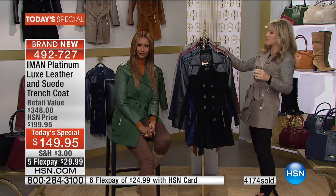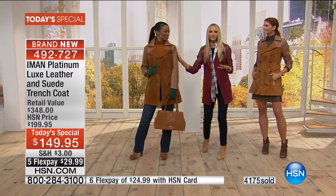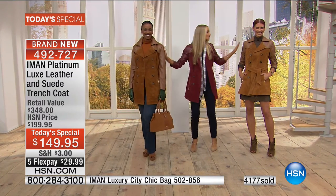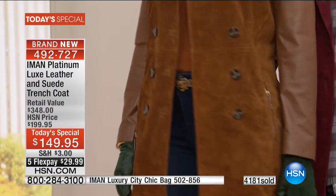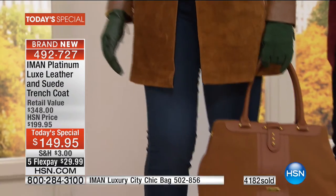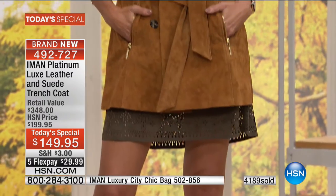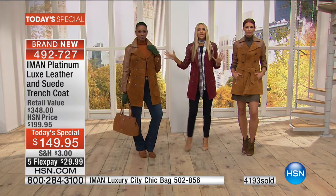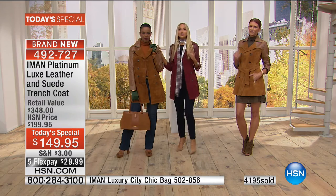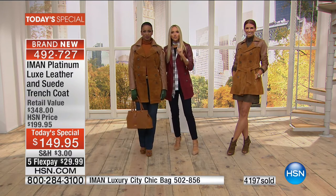We're going to check in with Jackie Moran, our style expert. She's over there with the girls having fun. We are having fun and I'm getting a little obsessed over here because it's so soft and smooth — you just want to touch it. Texture really makes fall fun. The contrast of these textures creates so much interest. Let's talk about cognac — honestly, this is one of the hardest colors to master. Iman does colors in such a rich, lustrous, saturated way. This is one of the best cognacs you are going to see.